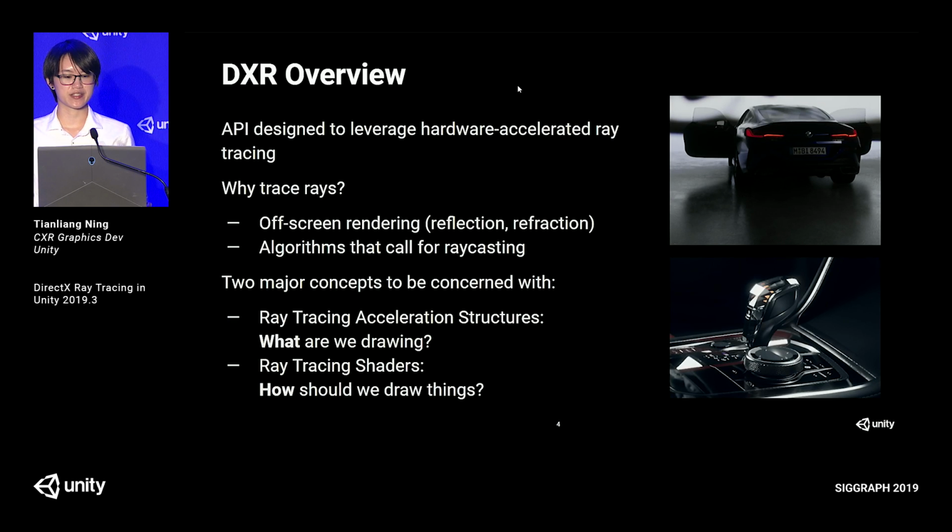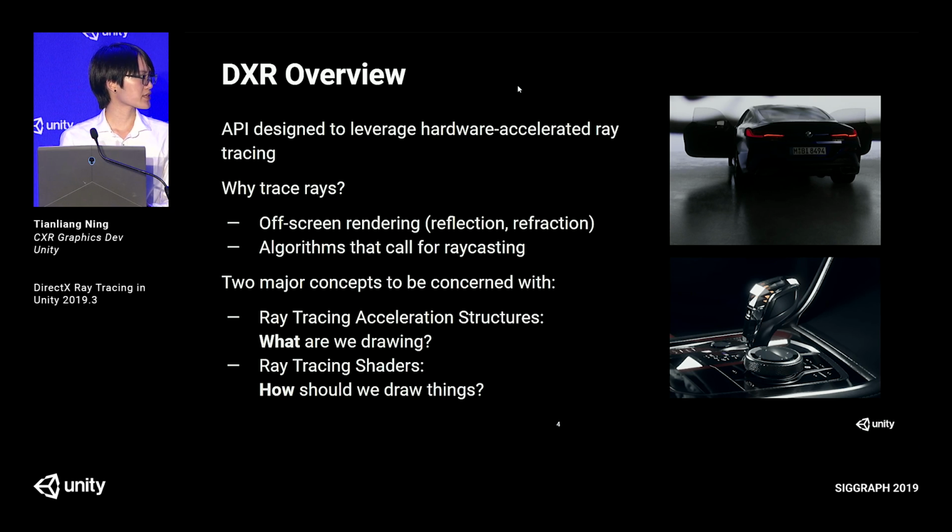As many of you may have heard, DirectX ray tracing is a DirectX 12 feature designed to leverage the hardware acceleration that some GPUs provide for ray tracing. For real-time rendering, we generally ray trace as a complement to rasterization rather than a replacement. For example, when rendering reflections that capture faces that are obscured from the camera view, or refractions, once again capturing things that we can't see straight on from the camera. We can also use ray tracing as a replacement for compute shaders in algorithms that call for raycasting, like global illumination, participating media, or caustics.